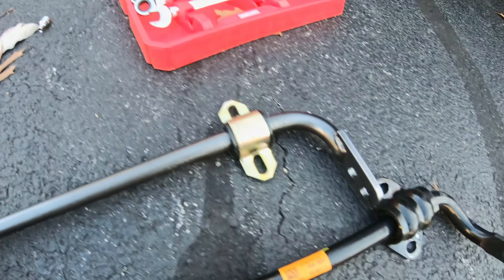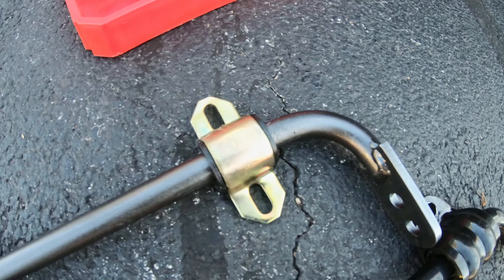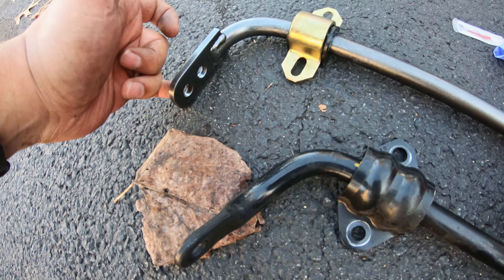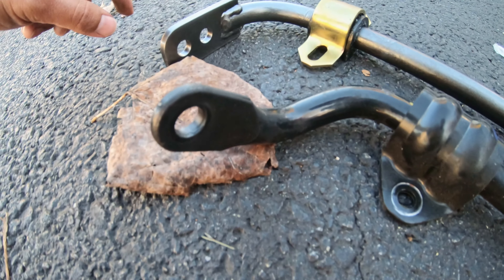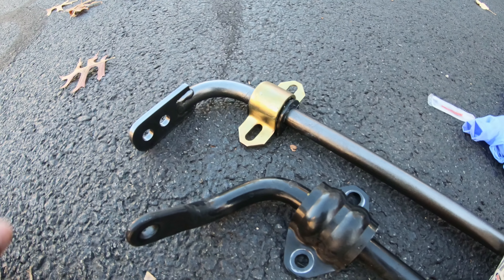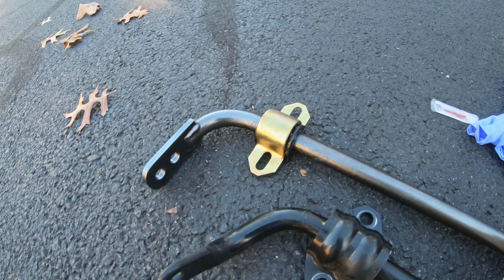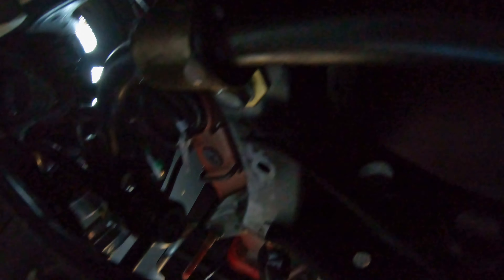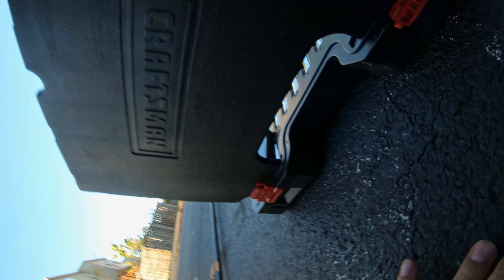Let's get this installed. I'm going to put some gloves on and lubricate and prepare it. I applied a generous amount of lubrication on the bushing, so hopefully there should be no squeaking. I'm going to start by putting the bushing bolts on, align them properly, and then put the end links. Jay said to use the outer ones — the outer ones are the softest setting, and I think it might fit best. I finished installing the Piers Motorsports sway bar on the softest setting — the outer hole. The inside hole would be medium.